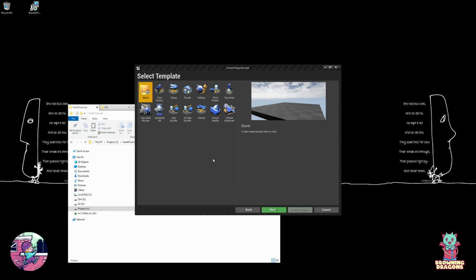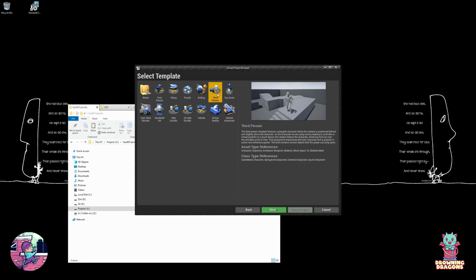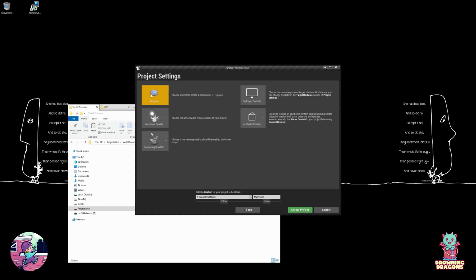Now you probably already have a project that you have been working with and you want to integrate VaultIt. That's fine. For the sake of completion, as well as showing the bare minimum, I am going to make a new project. When I make a new project, I like to start from a third person template. I don't need any of the assets. I just want it to give me the inputs. And I use Blueprint instead of C++ because I find the classes that it gives you I end up deleting anyway. So we're just going to call this VaultIt tutorial.